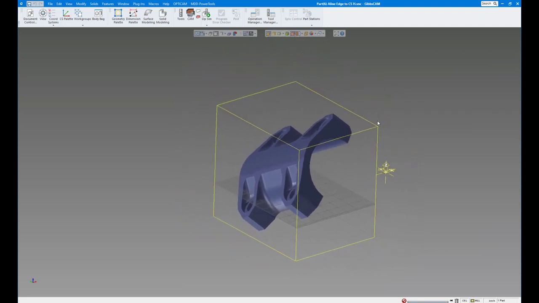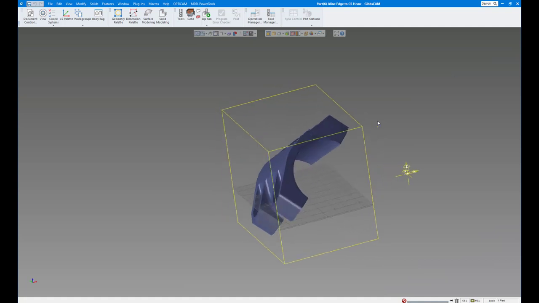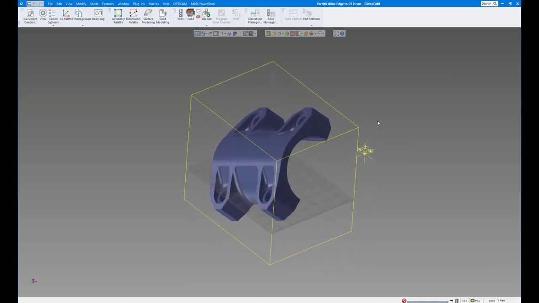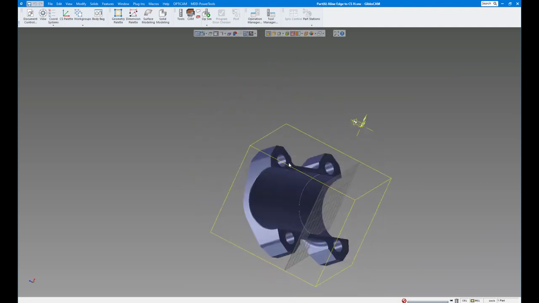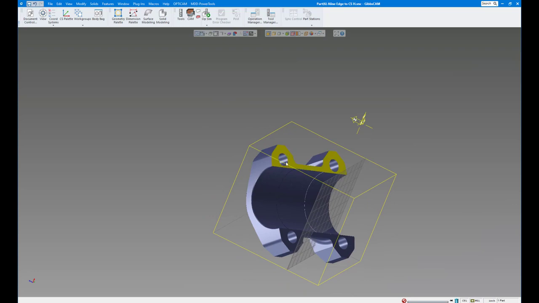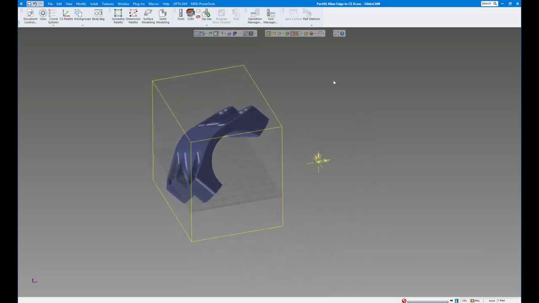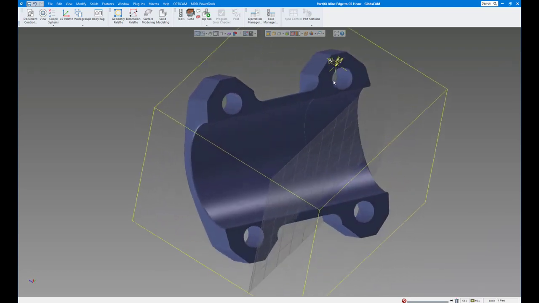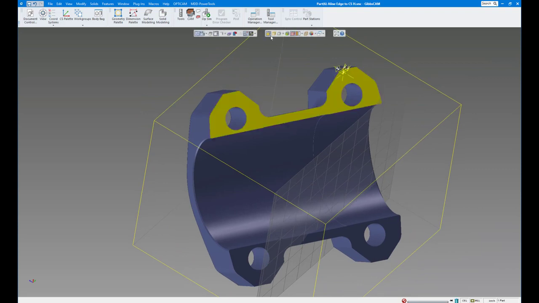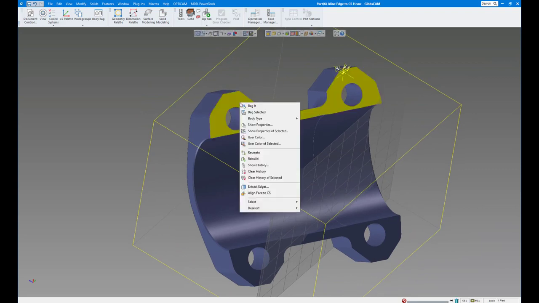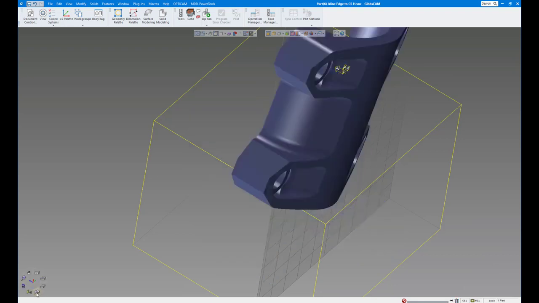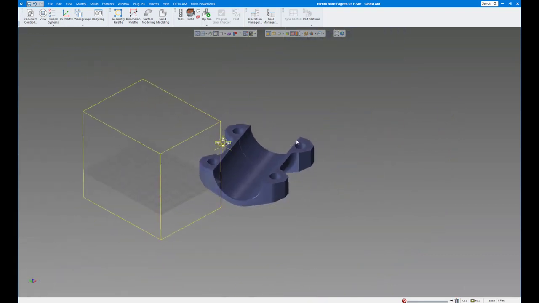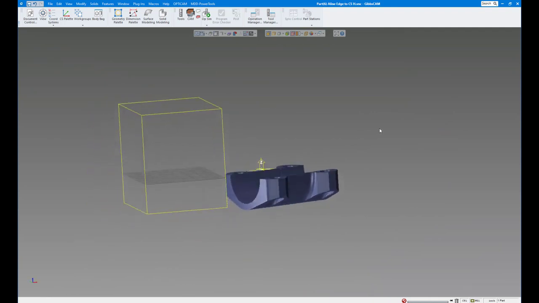So we want to machine this, say, on our 3-axis vertical, for instance. It can be, of course, any machine, but let's just use 3-axis vertical as their sample. So the first thing you want to do is, of course, we want to line this flat area here parallel with our table. So easy to do that. Just click on this, make sure face selection is on, click on this face, right click and click on align face to CS. If I go back to the isometric view, you can see it is aligned to my plane.